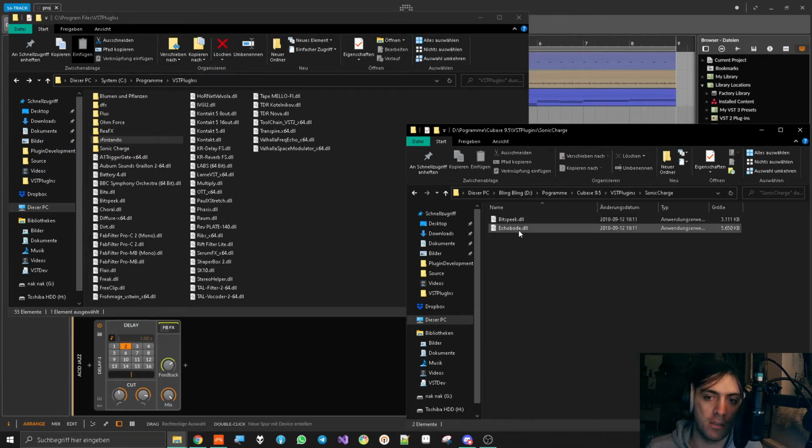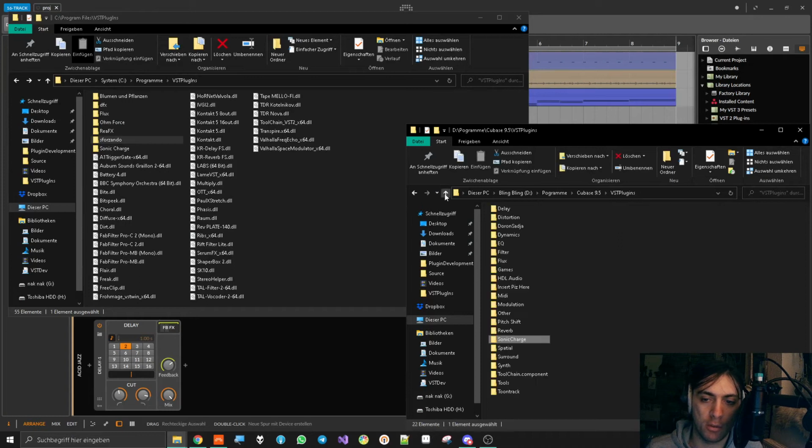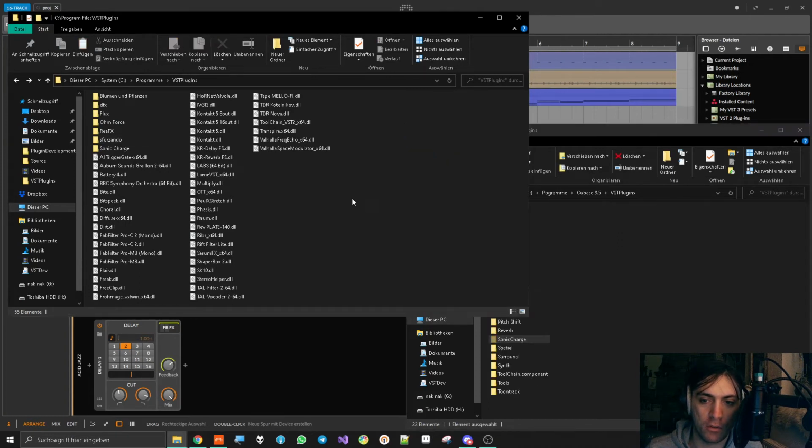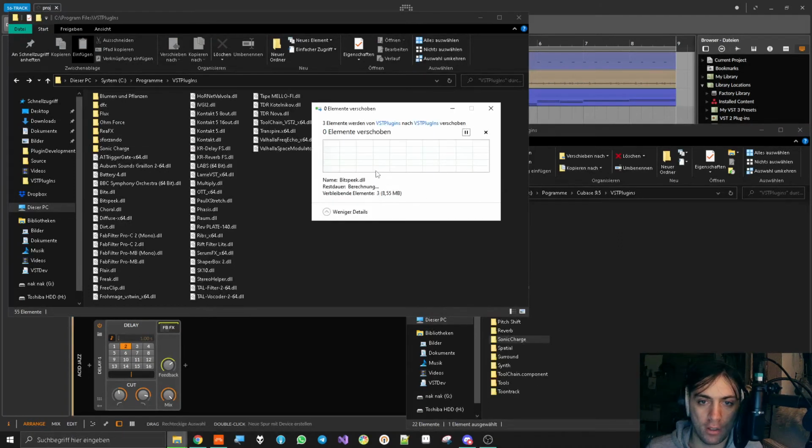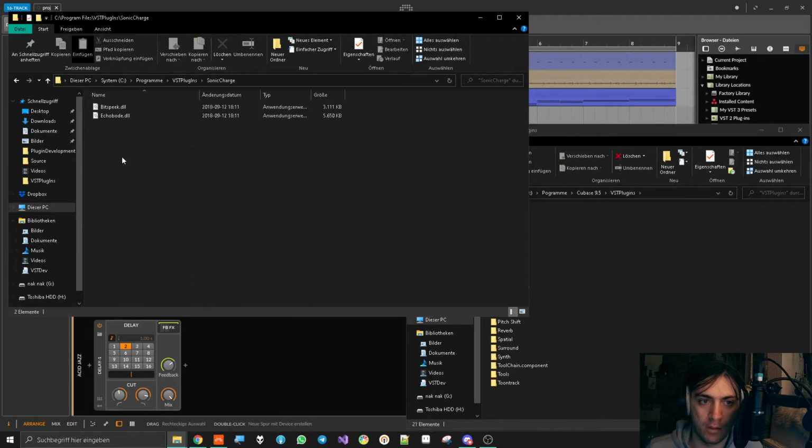Sonic Charge, Bitspeak and EchoBoat, of course I will keep them. Sonic Charge is one of the coolest developers of all time. Bitspeak is a vocoder that sounds super robotic and super gnarly in a cool way. You can really feel all the graininess, and it's very crisp.